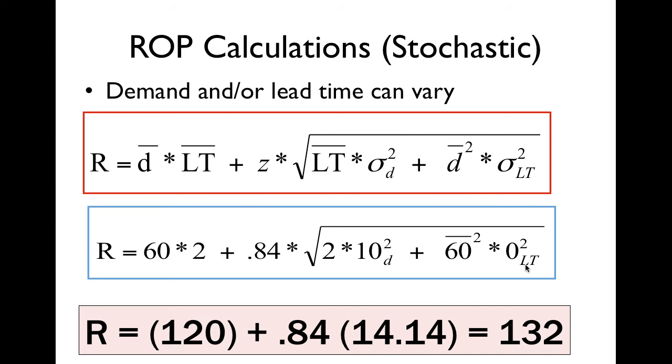Now in this case, though, we didn't have any variance of lead time. So that term is 0. In our final solution, the 0 times 60 is going to turn into 0. There's no extra safety stock required because of lead time variance, because there is no lead time variance. It's going to be fixed at 2 weeks. All right, so now the only thing that's left here is the 0.84. Where did that come from?